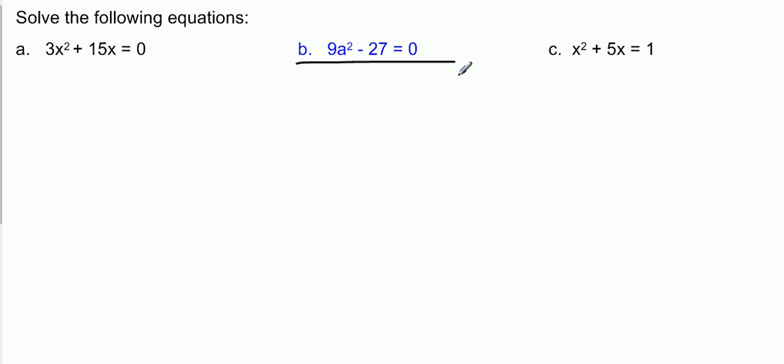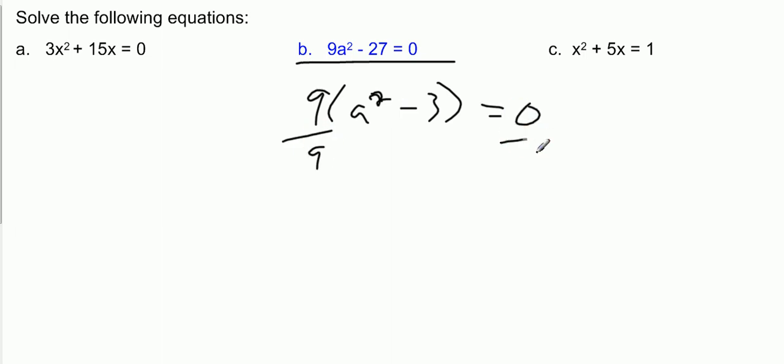You have 2 options. You could try to factor. You could take the 9 out and get a squared minus 3 squared, which doesn't look so great there, equals 0. You can divide by 9 on both sides, and you have, I don't think I need the parentheses anymore, a squared minus 3 equals 0, because 0 over 9 is 0. Now at this point, it looks like a difference of squares, and if you're comfortable recognizing square roots as in this pattern, you could certainly use that technique.